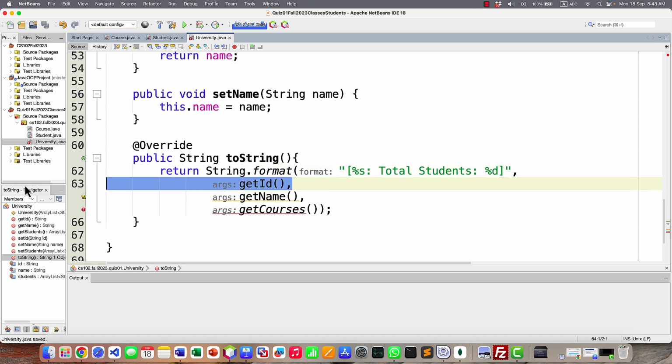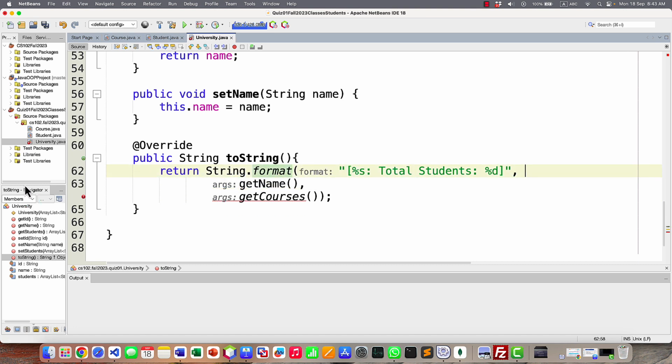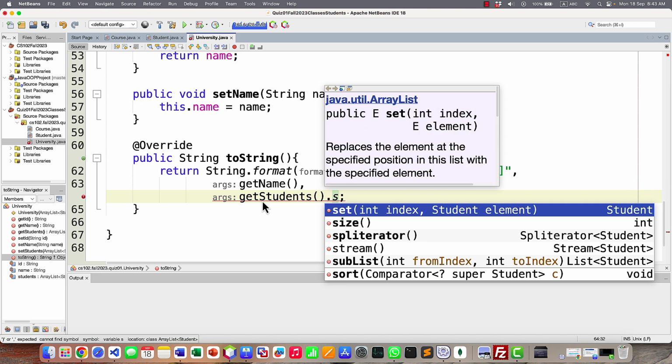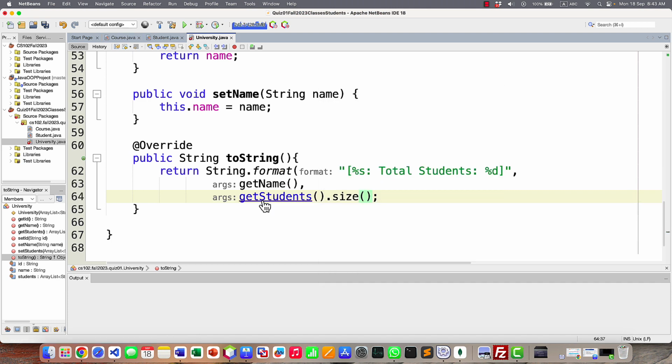Get name, and here get students dot size. Both sides, you can just do students themselves. Okay? No problem. I will make a mixture.